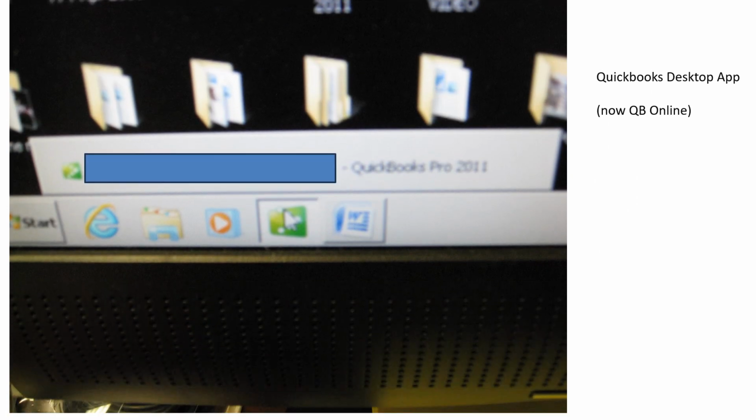In this case, one of the things they were running was QuickBooks. Obviously, QuickBooks at the time was an application. Now it's mostly QuickBooks Online. But it's really helpful to know what types of financial information, right? What other documents are being used at the time.